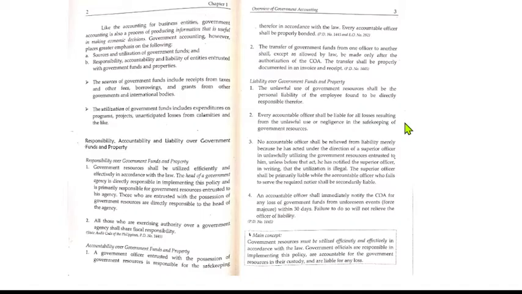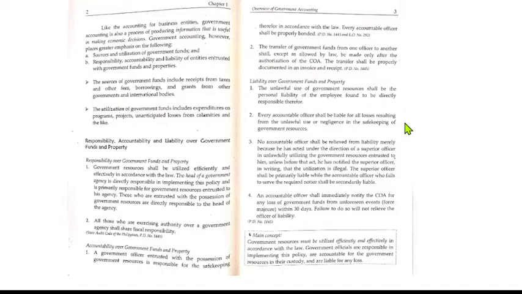So bakit natin tinitingnan ito? Because yung liability, accountability, and responsibility, this has bearing on the accounting. Kasi naka-indicate yan sa liability portion or mga receivable portions ng ating financial statement. So, dapat alam natin kung kanino naka-accountable or kaninong accountable officer naka-enlist yung mga properties na yan. Kaya ito ang introductory part of government accounting.